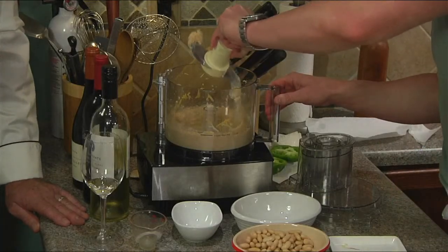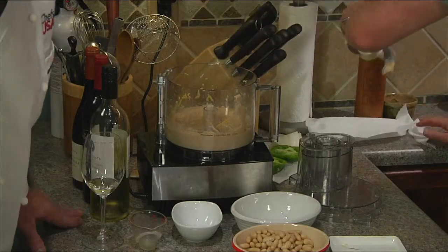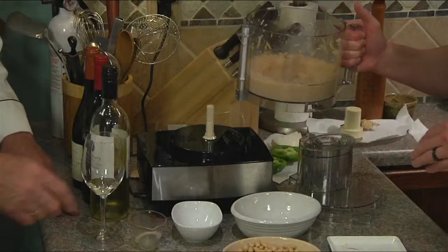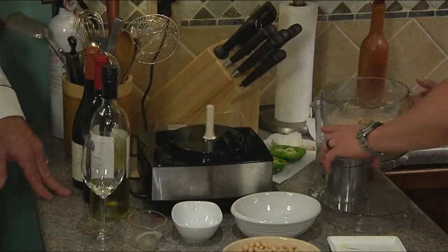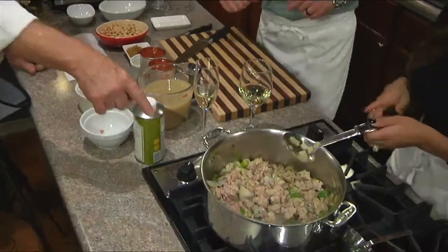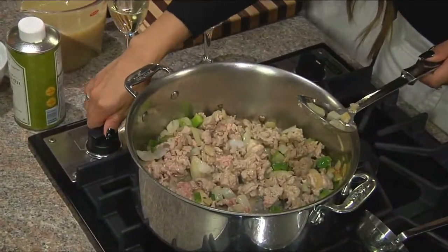There you go. And how's our sauteing look? Oh, look at that. Turkey's looking good. I'm going to just set that aside over here and we'll put it in the last thing. Look at that. It's looking good. Let's bring the temp up a little more. Okay. Over to high. There you go.